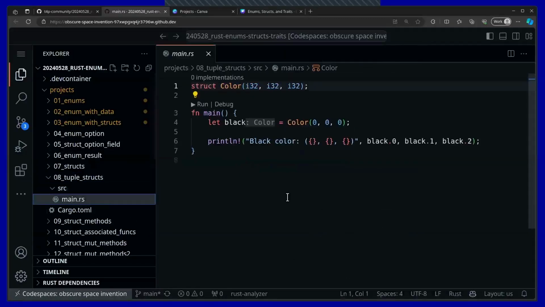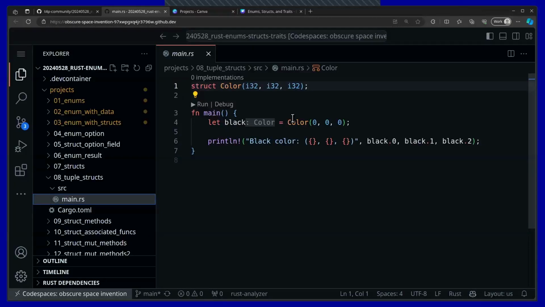There's another kind of struct called a tuple struct. Looks very similar to the enums with data. So here I'm going to have a struct color with an I32, I32, I32 RGB. And when I want to create one, instead of using curly braces to create it, I'm going to use parentheses, and I'll have my 3 values in positional order.